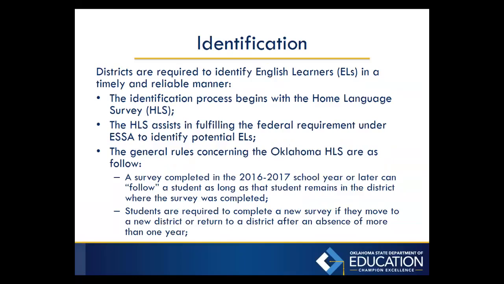And Tom, I'd just like to add one point here, because we get this question a lot: how fast? Generally speaking, at the outset of the year, the district has 30 calendar days to identify a student as EL. After that 30 days, the district has 2 weeks. So it's best practice to get these home language surveys in your enrollment packets for all your new incoming students and get them processed and your students identified as quickly as possible.